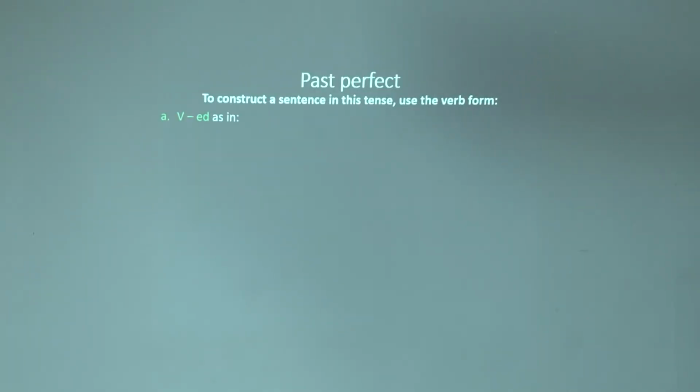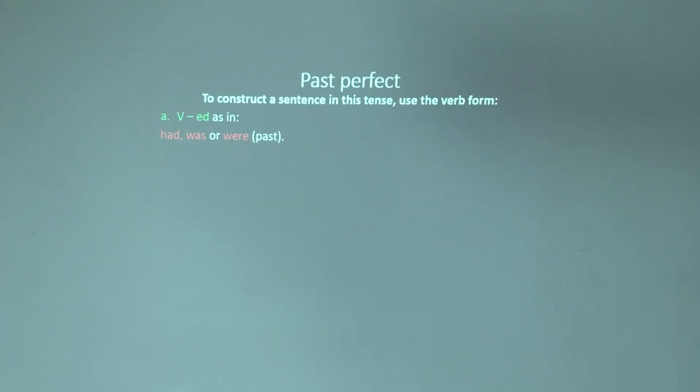Good. Examples include what I shall highlight. Had is in the ED form. Was is also in the ED form. Or were. These three are in the past. That's the first form of verb you need. So to construct any sentence in past perfect, you will need had, or was, or were.